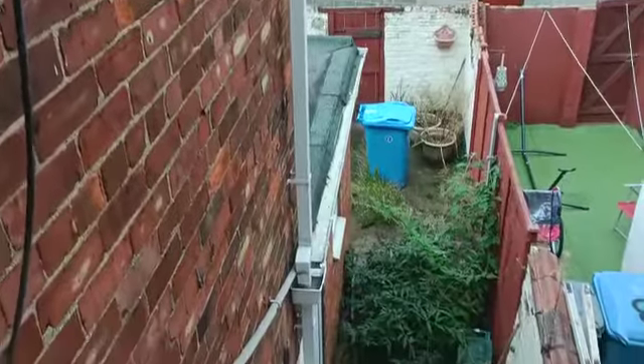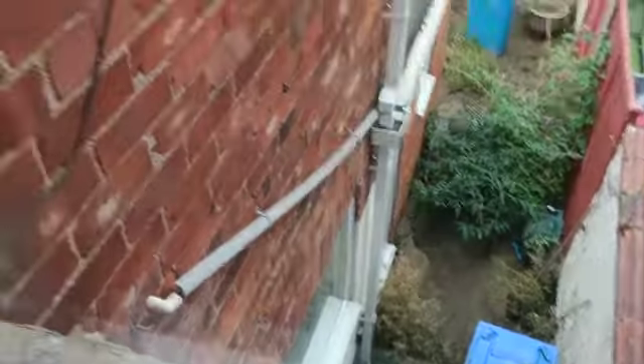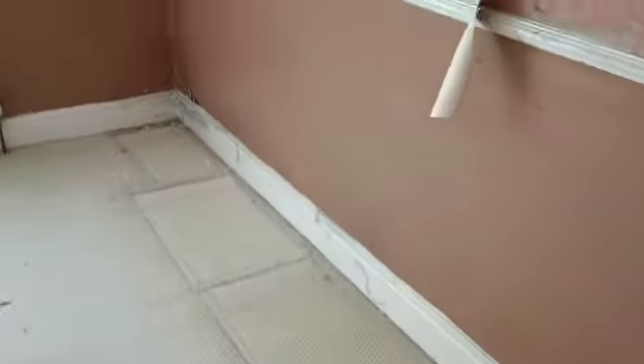The back is a bit overgrown with a buddleia bush and a few other things, but that will be getting tidied up and sorted out. And the master bedroom of course. Quite unusual — doors up on the first floor haven't got any door handles on any of them, in bedroom one and bedroom two, which I found quite strange. But they'll be replaced anyway.